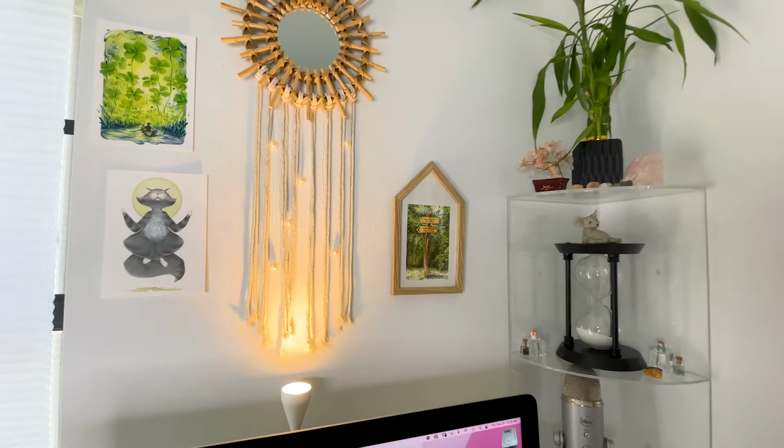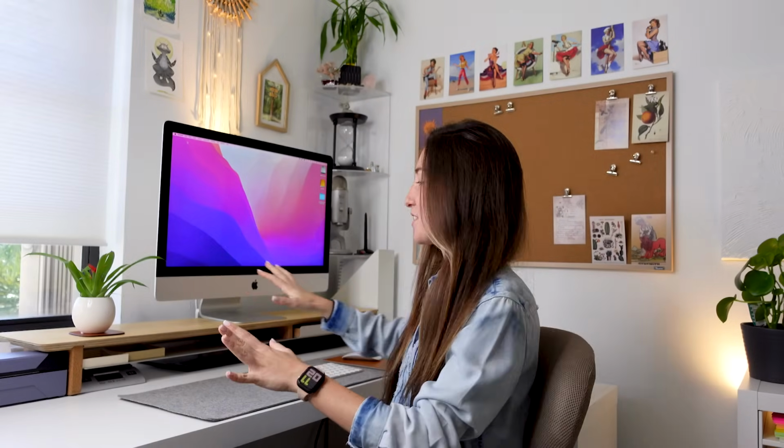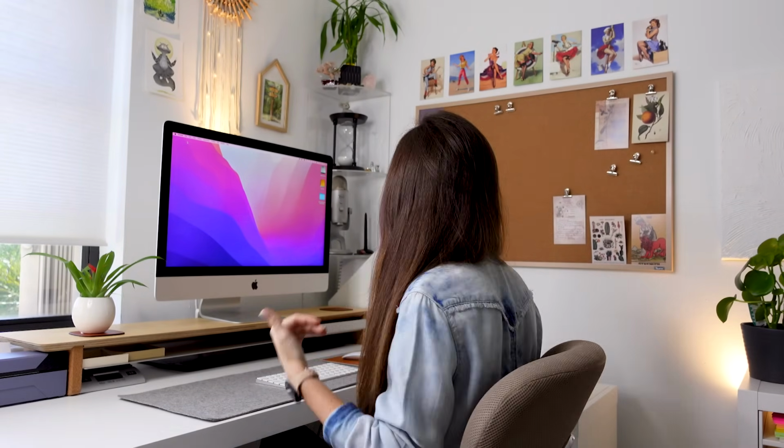It makes me so happy to have all of these little elements and puzzle pieces finally come together, and I can have all of the little pictures and elements that truly make me happy and personally make me feel productive and inspired. So it was time to revamp the desk workspace, which I do all my editing on, emails, going through research. Everything gets done here, and Grovemade really hooked it up. I am so in love with this desk setup that I literally cannot handle it.